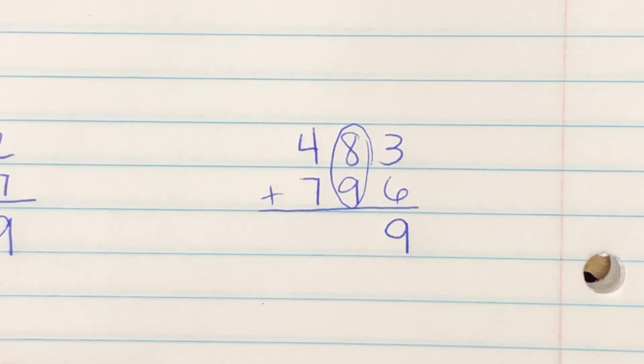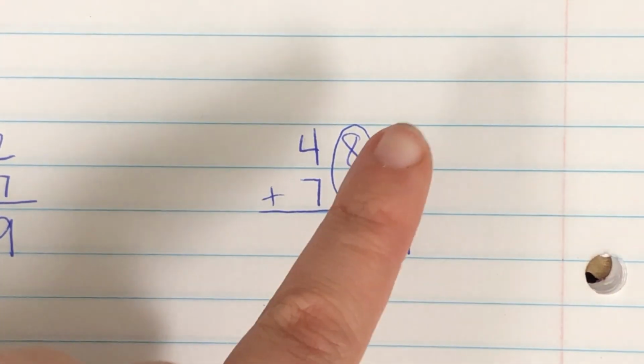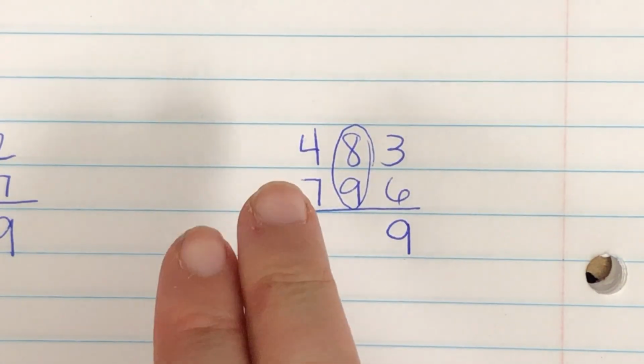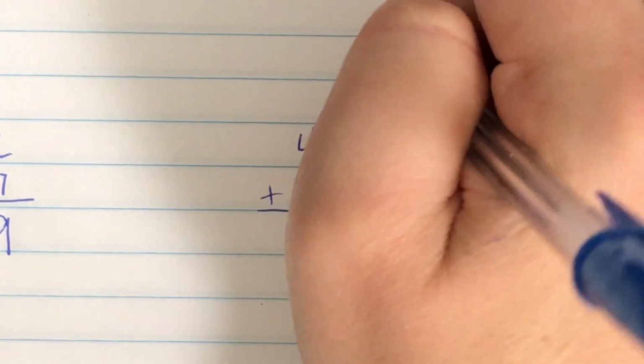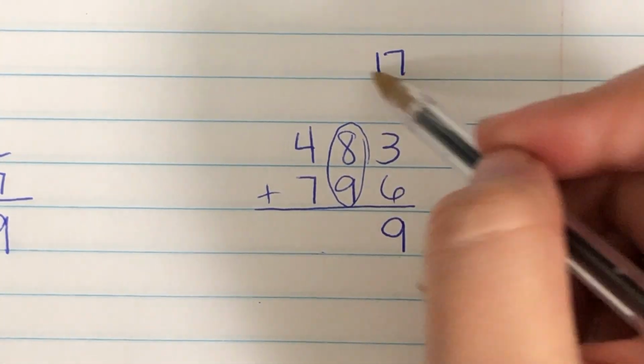Let's do 9 plus 8. Put 9 in your head and count up 8. 9, 10, 11, 12, 13, 14, 15, 16, one more, 17. The problem is I cannot write the number 17 in the tens place because 17 is a 2-digit number.